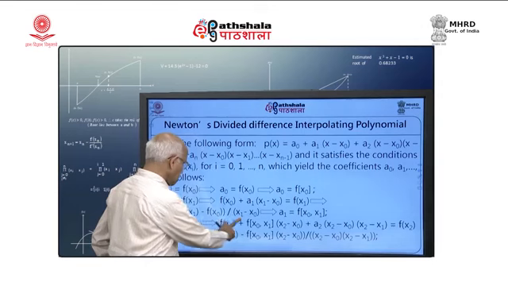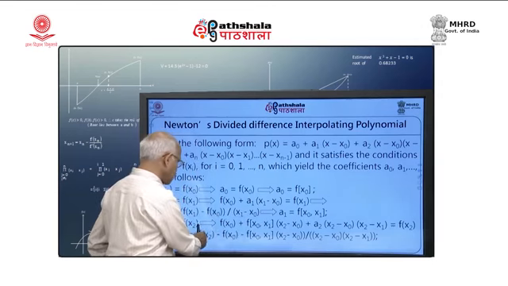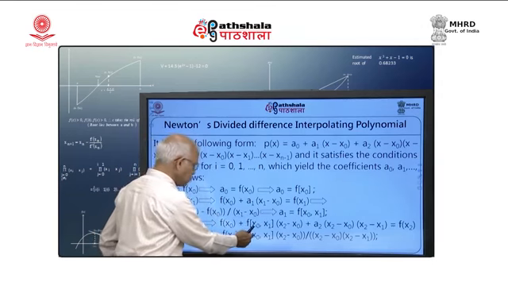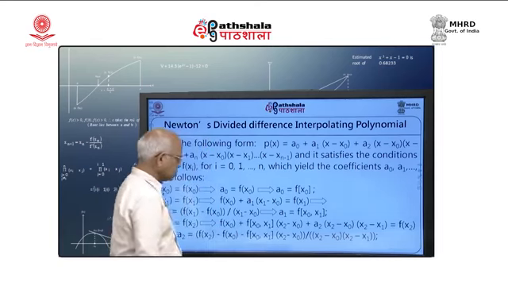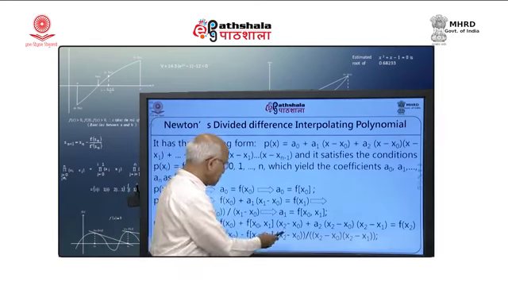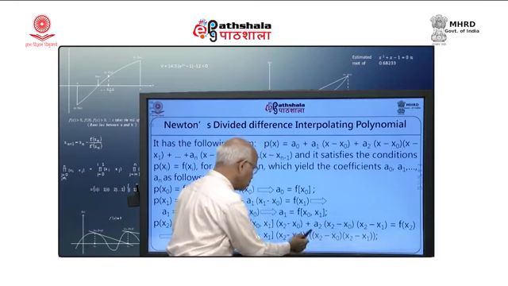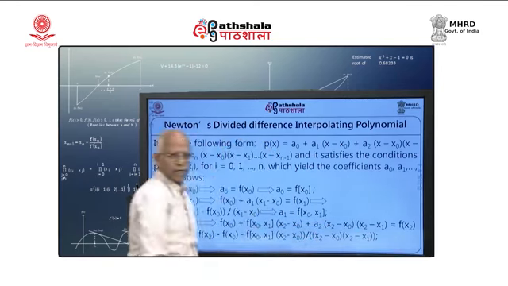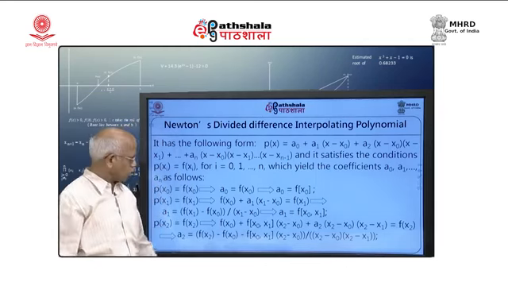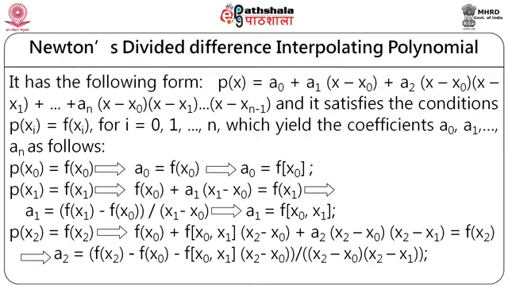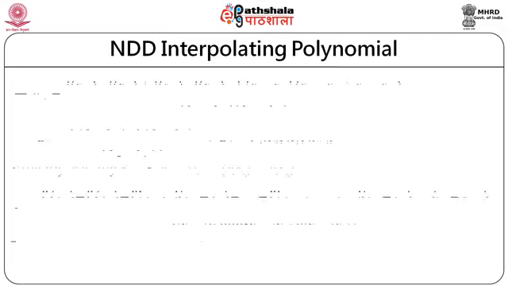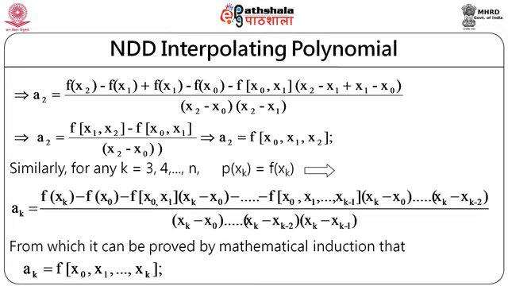So, I will get a 2 equal to the remaining terms. So, f(x2) minus these two terms there. So, f(x2) minus f(x0) minus f[x0, x1] into (x2 minus x0), whole bracket, and that will be divided by the two factors which are associated with a 2. So, that is (x2 minus x0) and (x2 minus x1). So, we can get this, and if you rewrite this in the following form, that will give you an idea.